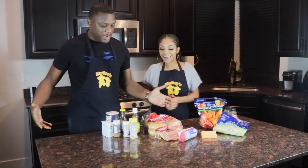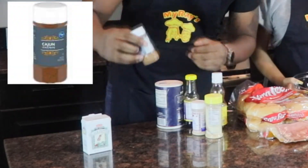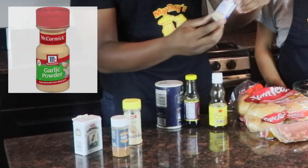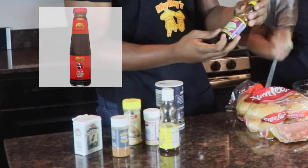Alright, so let's get to it first. We gotta find out what we're cooking with our burgers, so here are all the ingredients. Starting with our pepper, we're gonna have our Cajun seasoning, we got the garlic salt, the garlic powder, the pure sesame oil, and the oyster sauce. That oyster sauce just locks in all the moisture and brings out the flavor in your beef. I recommend you do that - do not skip that or the sesame oil. Make sure you get that too because it makes the burgers real juicy. Everybody loves a juicy burger. And then of course you need your salt.